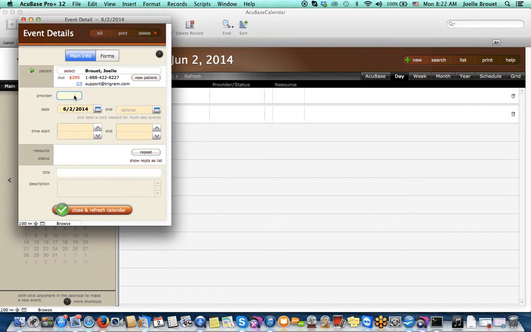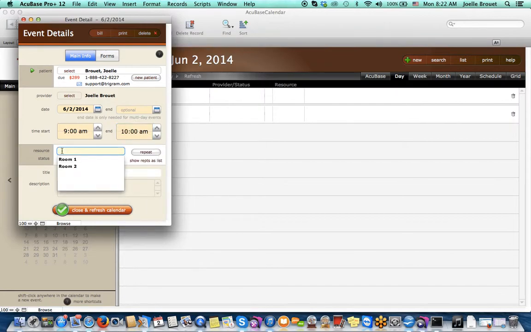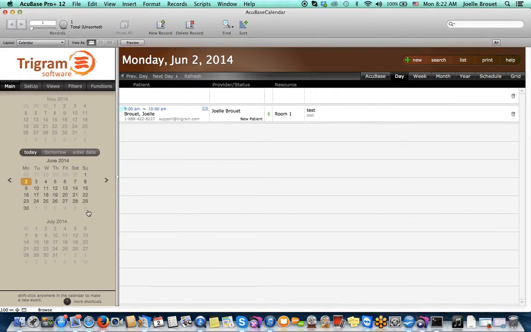I'm going to assign my provider. That, if you remember, will assign an end time to your patient's appointment. So I'm going to select time. The end time is going to automatically pop up. And then I'm going to assign a resource because we're going to be looking at the schedule view, which may be a view that you'd like to schedule from. If you remember, you preset resource under the tool wrench, and so we'll look at what that looks like under the schedule screen. And this is my color coding. Here you can type a title and a description. And this is what my appointment would look like on this particular view.